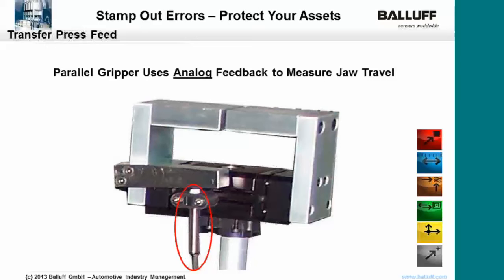That tapered metal target, when it slides in and out with the jaw opening and closing, would provide an analog signal through the prox to the control system to tell them how far the jaw is opened or closed. This will not only tell us that we have a part in place, but it can also be used to tell us what type of part we had in place. So if the press was doing multiple operations, we could actually gauge what part we had in place by the feedback from the analog sensor.